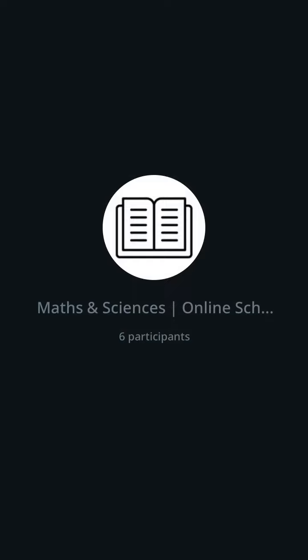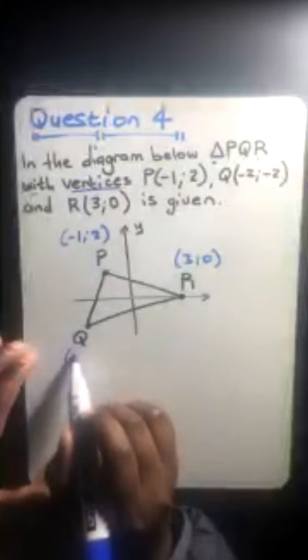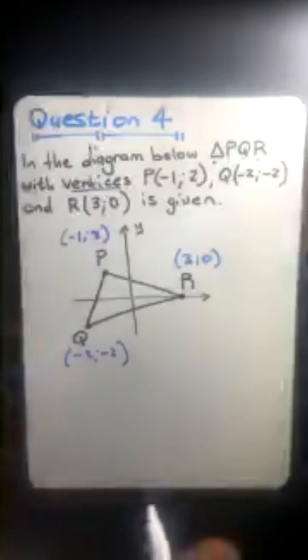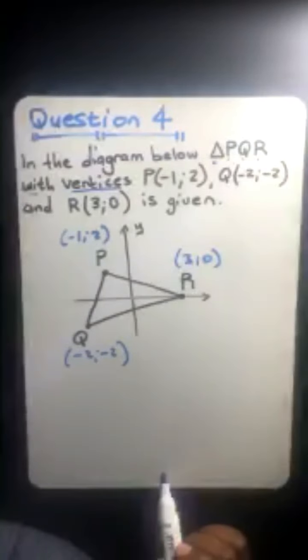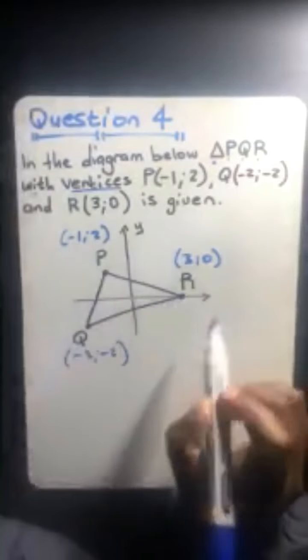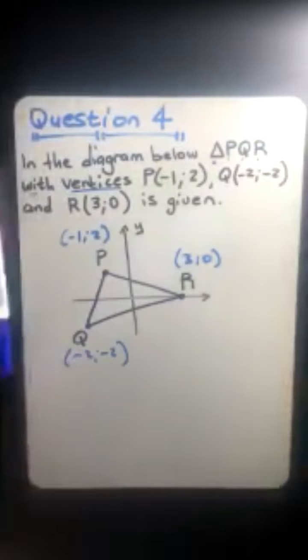So this corner, they've got coordinates. Remember, P is a point, and then this is what we call the coordinates. Q is a point, this is what we call the coordinates. R is a point, this is what we call the coordinates. So it's very, very important. What are we having there? It's -2 and -2. Very, very much important, guys, that you notice that you've got a point in the second quadrant, and then the other one is along the x-axis over there, and then here we've got another point in the third quadrant.